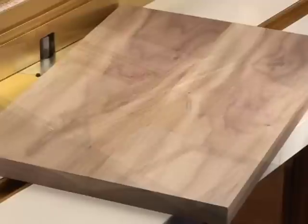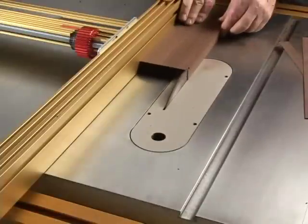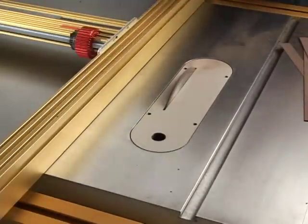Whether you're looking for the often elusive invisible glue joint or the all-important straight reference edge for rip cuts made at the table saw, the Wonder Fence can get it straight the first time.